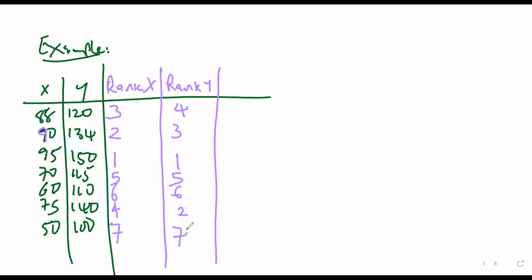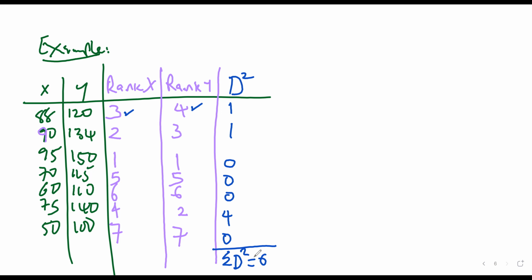Now, what we're calling d is the difference between pairs of ranks. For example, here it will be 3 minus 4. That's d. 2 minus 3, that's another d. But we want it squared so that we don't have negatives. So 3 minus 4 squared will be 1. This will also be 1. This will be 0, 0, 0, this will be 4, and this will be 0. When you sum these numbers, we get summation of d squared, which is 6.